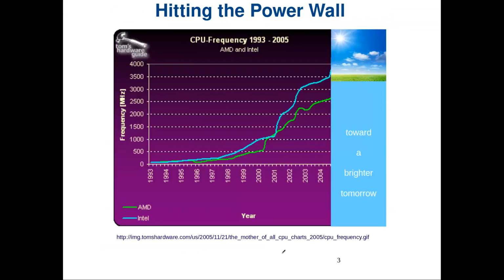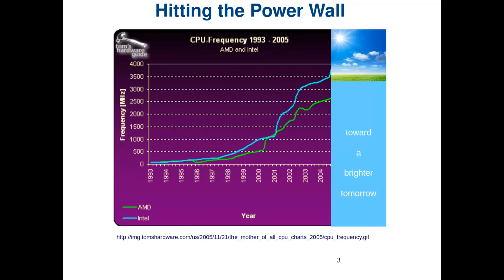And this continued. And what essentially allowed us to achieve this is because the hardware was getting better and better. So in terms of, for example, clock frequency, which defines the speed of your CPU, we could see that over years the clock speed went on increasing, and it was expected that at some point in time it will go on increasing and we will be towards a brighter tomorrow. So we can see towards the early part of 2000. So this was the expectation.